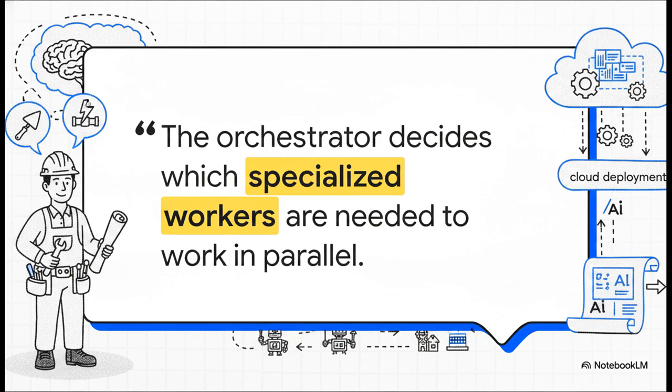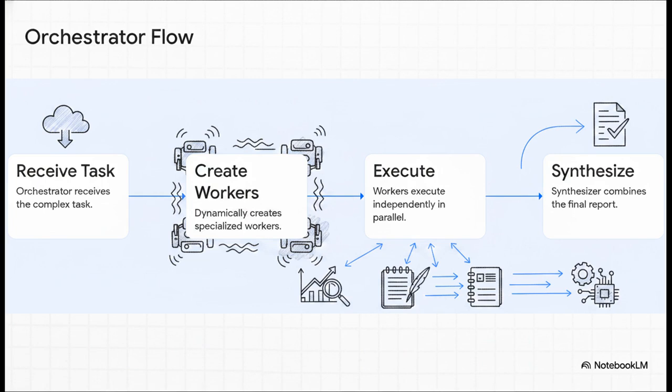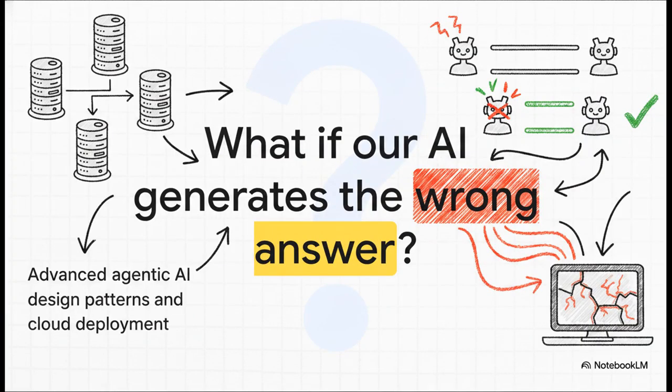It analyzes a complex prompt, figures out which specialized AI workers are needed, spins them up, and puts them to work. The real magic here is the parallel execution. It is absolutely killer for things like generating massive research reports. The orchestrator gets the task, creates the exact right number of workers, and fires them off at the exact same time. You've got one worker digging into market trends, another one drafting the intro, and maybe a third running technical checks, all operating totally independently. Then, a final component, the synthesizer, grabs all those individual pieces and beautifully merges them into one cohesive output. It's a brilliant setup for sure.